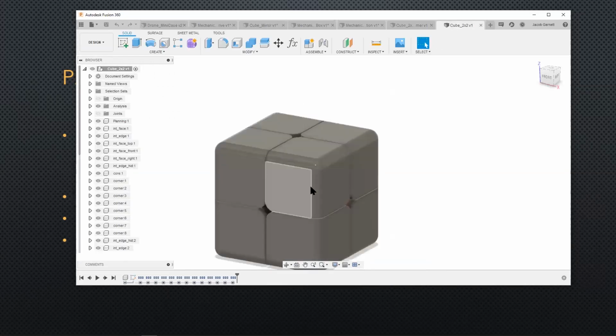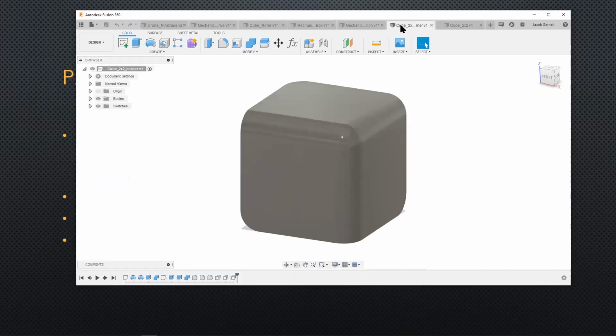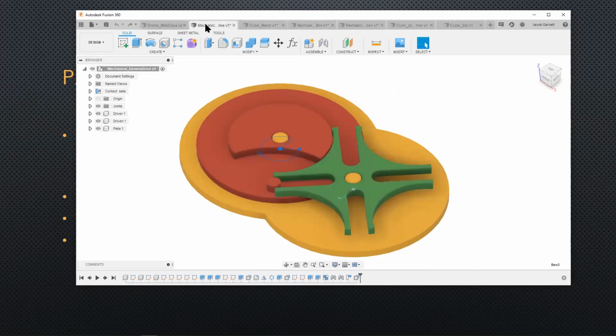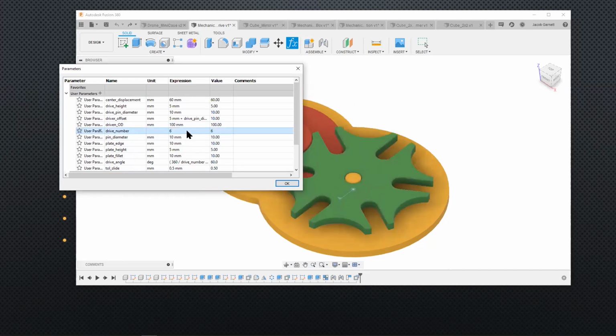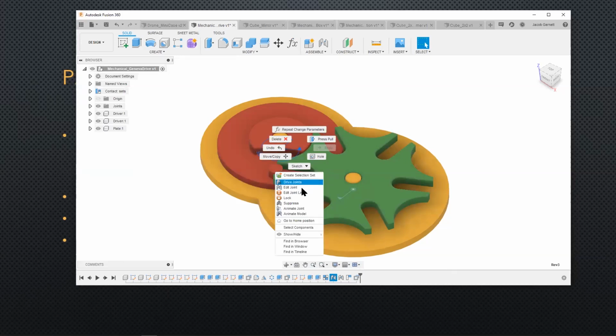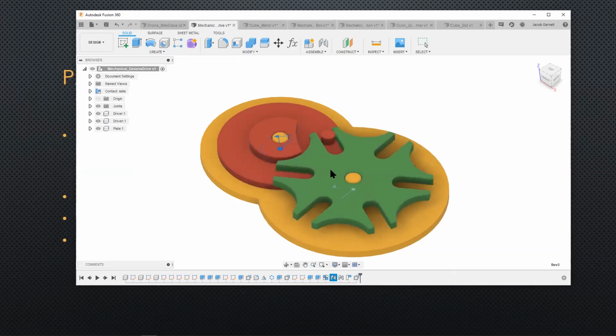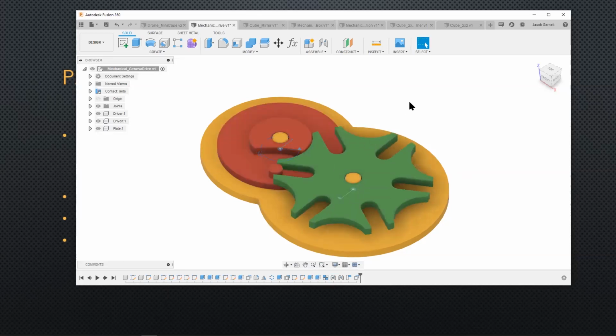But something that you always need to keep in mind is that you can't change the design intent. For example, this Geneva drive, I have a drive number here. I can change this to 6. So this is now a Geneva drive which has 6 of these increments. But it's still a Geneva drive. It still works the same way. It still has the same underlying geometry. So parameters let you change stuff like that.